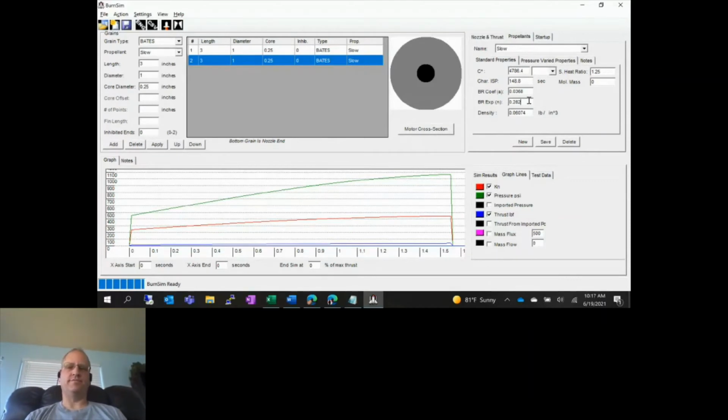Well, there are a lot of theories and explanations of what erosive burning is, but the short version is it's the enhancement of the burn rate of a propellant caused by rapid gas movement through the motor. One of the mechanisms that's theorized is that as the gas moves through the motor quicker, it compresses that flame front, which causes the propagation of the burn to increase, which increases your burn rate. The problem with that is increased burn rate means increased pressure, and you can end up with a runaway where you get a case rupture.